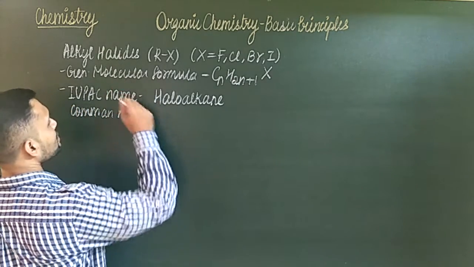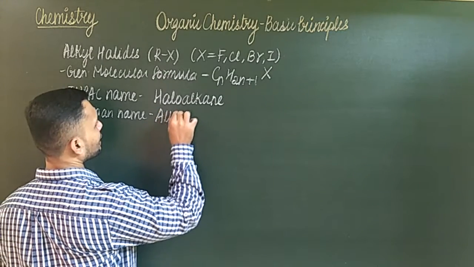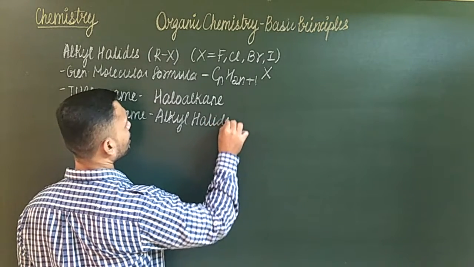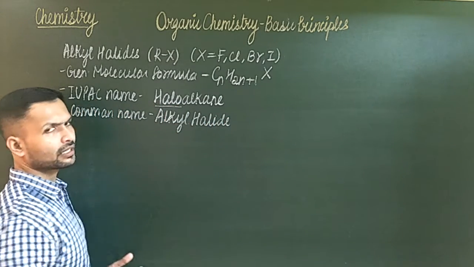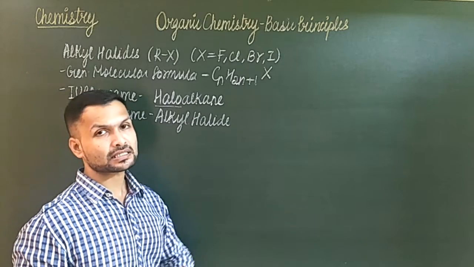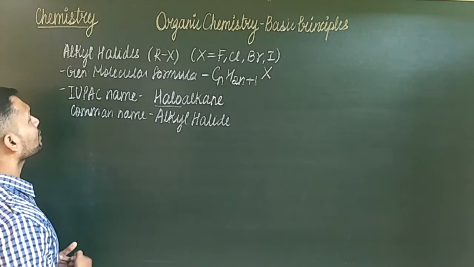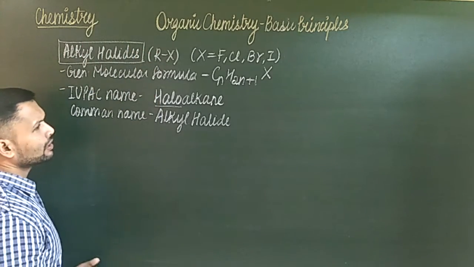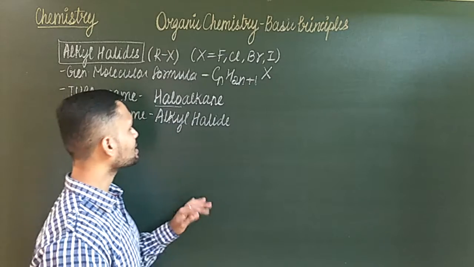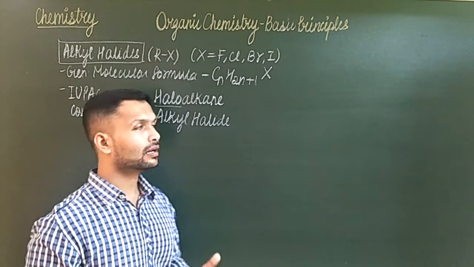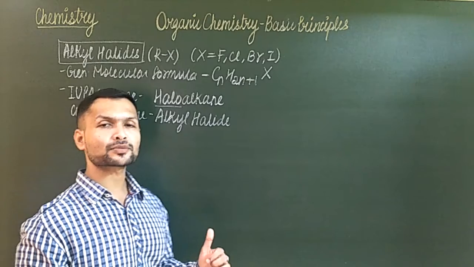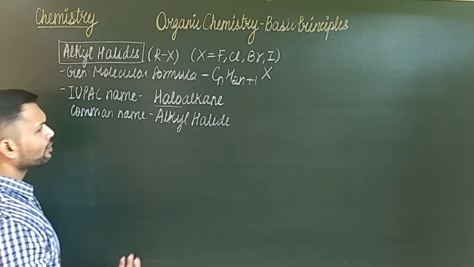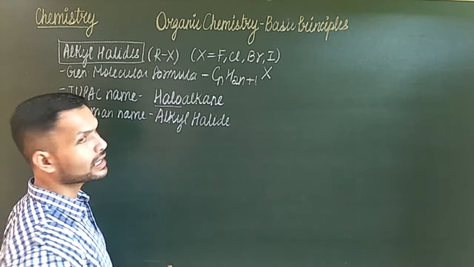So the common name is the alkyl halide itself. Generally the functional group is of low priority, as we all know. It is considered as a substituent and we have to write that in alphabetical order. So these alkyl halides are, you can say, only on top of alkyl groups, the methyl, ethyl branches or substituents we write. In order of preference this is a little above them, that's all. So we also have to write them in alphabetical order. So let's start with this.